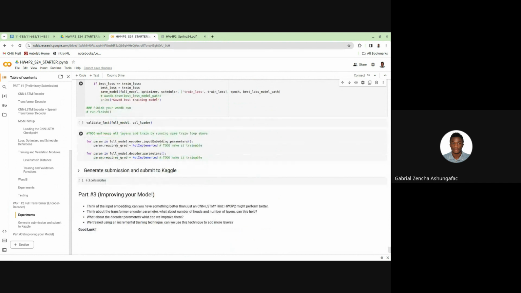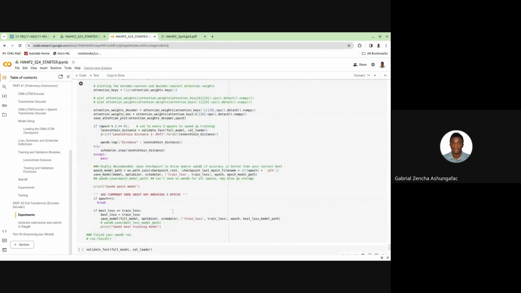And once we break, then we unfreeze the whole network. So the embedding layer, which was frozen, we now unfreeze so that it can learn fully. And once this happens, we are now able to re-execute this code and remove this break statement and let our model train.